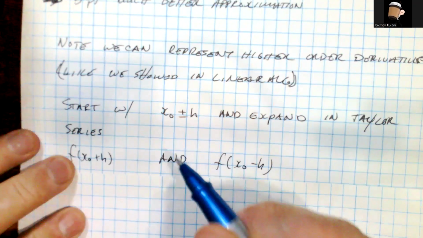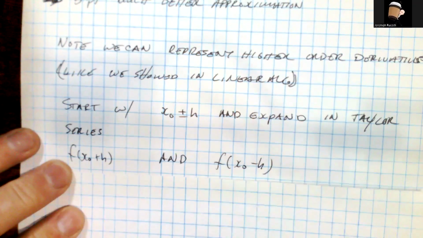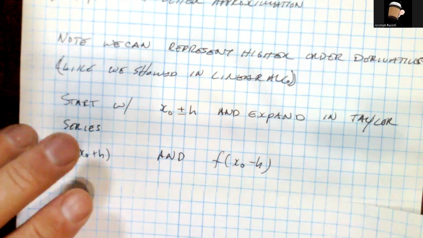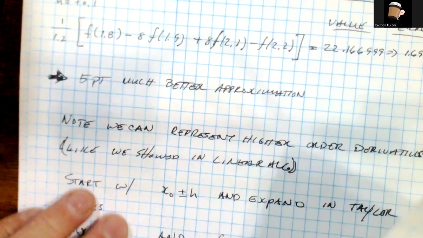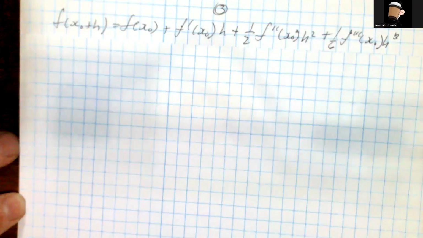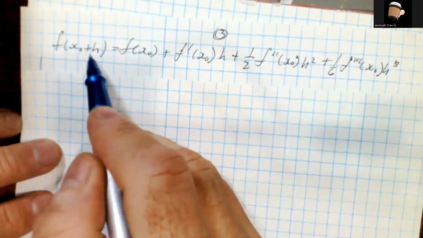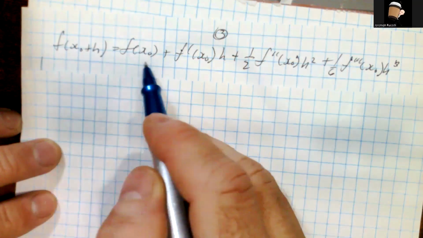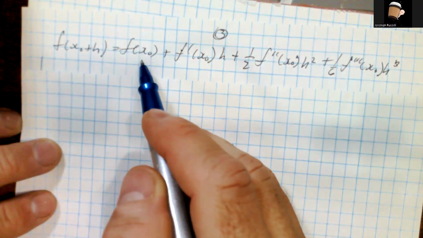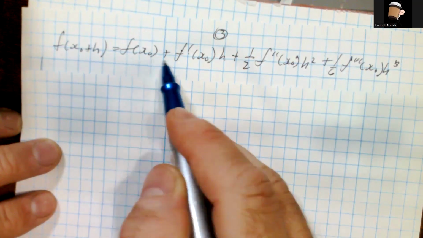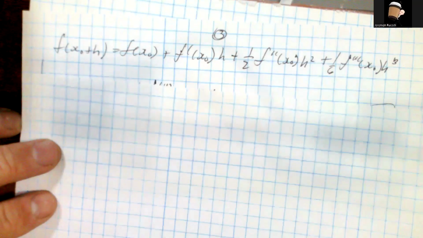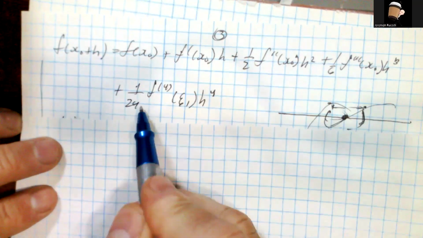And then we create two series, f of x plus h and f of x minus h, specifically x naught, right? We're evaluating at a point. Okay, if we follow that schema, that idea, it is mostly algebraically intensive, but it is fun to go through. So I'll just highlight some of the ideas here. Using a Taylor series expansion, we have f of x naught plus h, and we're expanding in powers of h, the variable that we're exploring around. Then you get out to third order with an error term here.